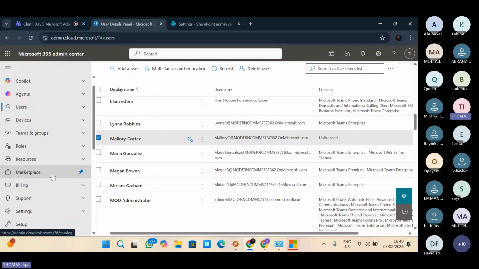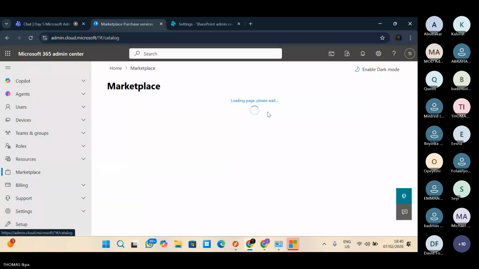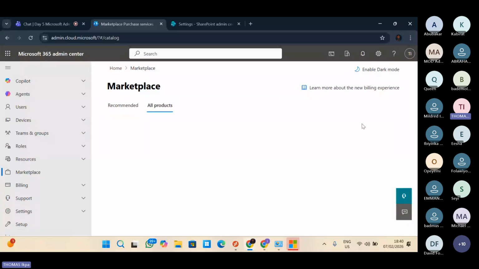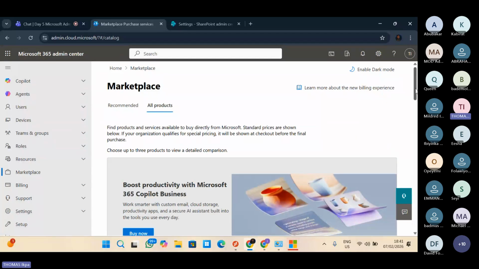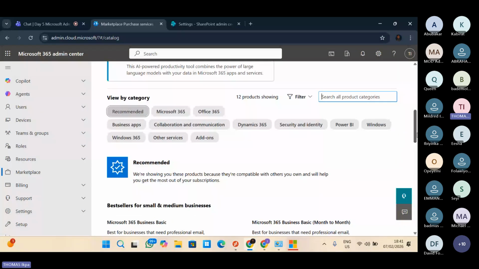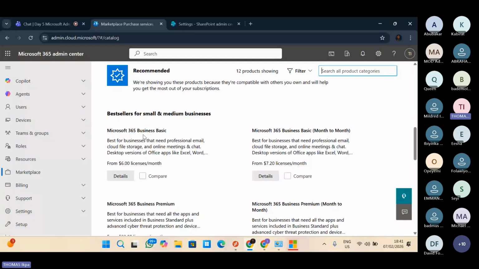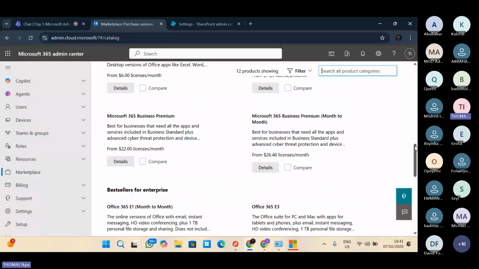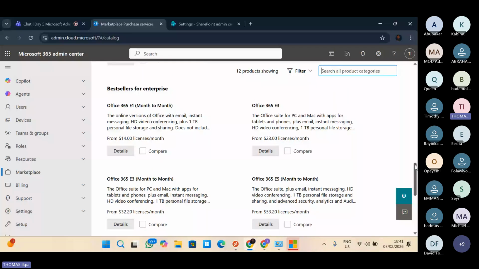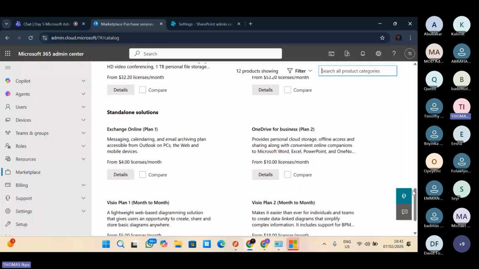So if you go to marketplace now, so if you go to all products, so here now, if you buy a business basic, you can see this is business basic, this is business premium. Now these subscriptions now, what do they give you? They give you access to the whole Office suite, but I can decide to buy only standalone.